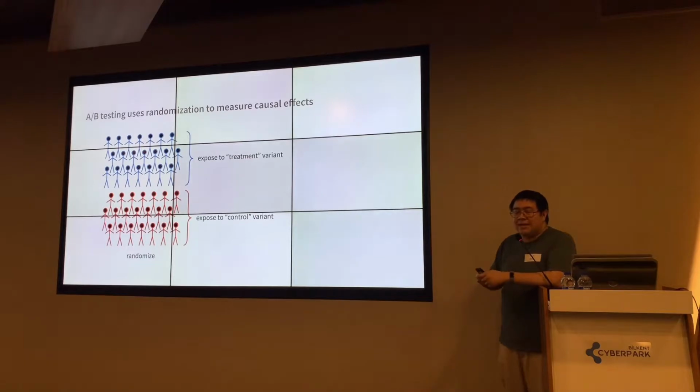So your metrics could be anything from understanding how often do people click on a button, how often do people purchase, how long do people stay on our site, and so on and so forth. Right? And by looking at the differences between the treatment group and the control group, you can estimate a causal effect. So this is essentially, what is the impact that the treatment has relative to the control.